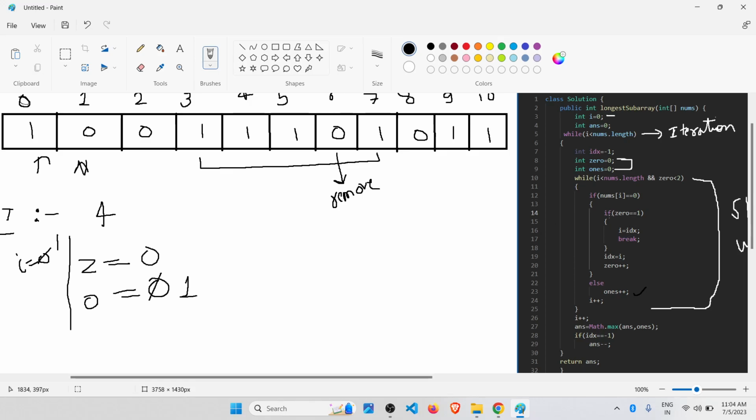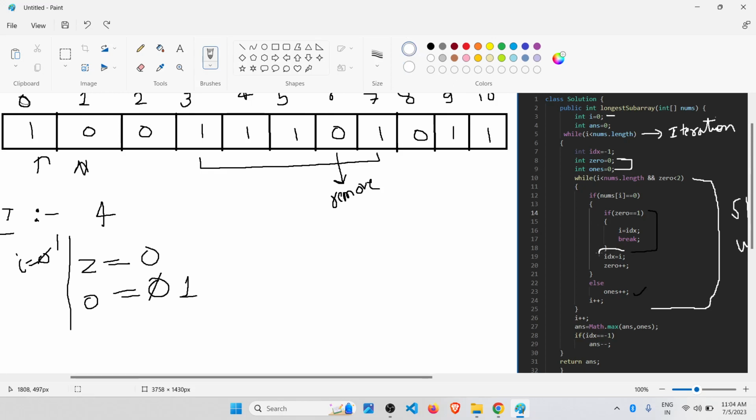Here is one more condition I will explain you, don't worry. Is zeros equal to 1? Now it's not, because zeros have not been incremented yet.